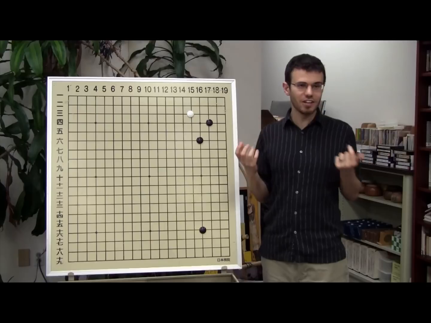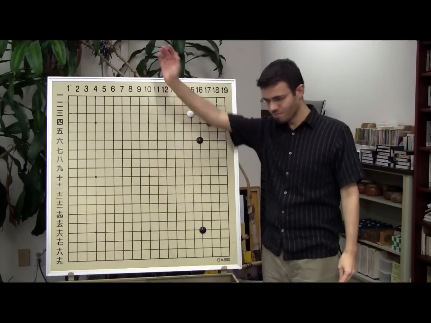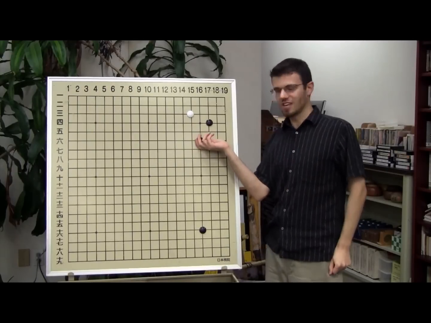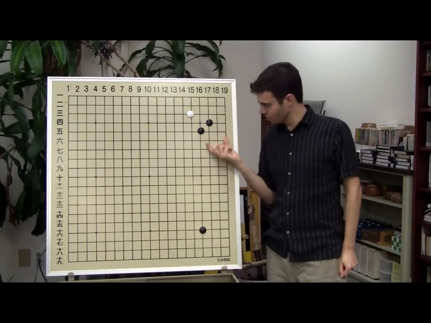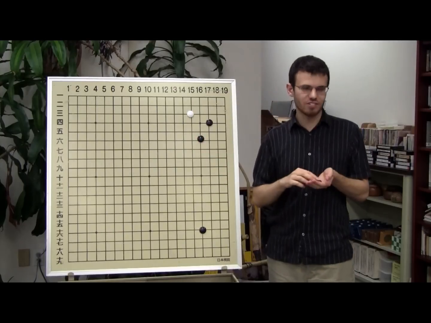Yeah, white is already ahead in the game. If the game were to end right now and split the board in half, white wins because of Komi. This is black's attempt at getting more points. This is obviously smaller, we're extending less far into the center. This is black's attempt at getting more.